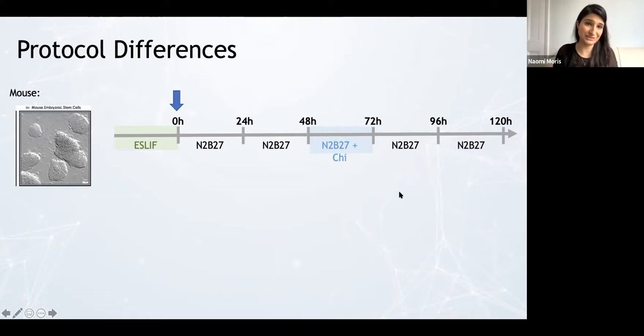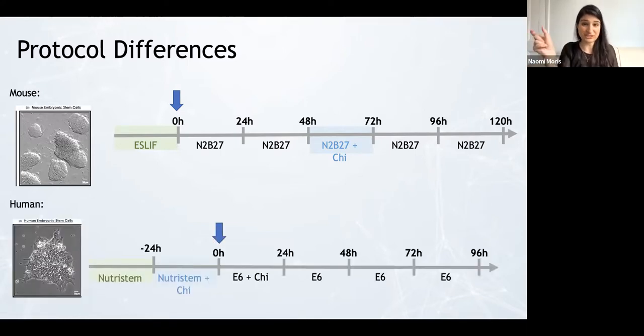The only thing we had to change to get this protocol to work with the human embryonic stem cells, and I'm taking a very long story and squidging it down to a simple slide, was effectively just to shift that Chiron treatment much earlier. Part of the reason we think that is because human embryonic stem cells are a much later stage, in terms of potential, than mouse embryonic stem cells. So human embryonic stem cells are actually more like mouse epiblast stem cells, slightly later in development. And so what we've basically found is that you have to anticipate that Chiron pretreatment much earlier with the human embryonic stem cells, and then they form human gastruloids, which I'm going to tell you a little bit about.